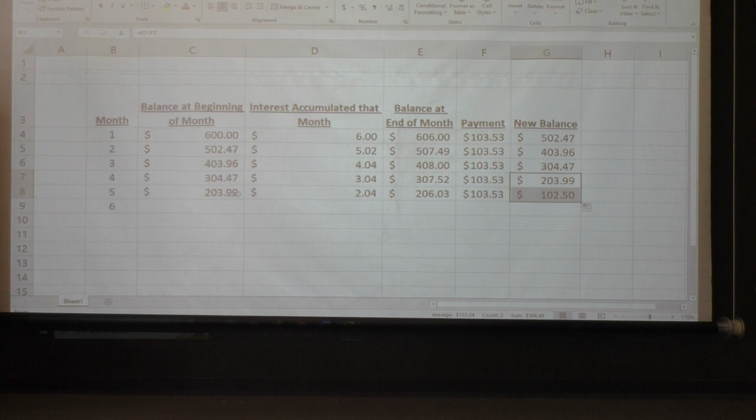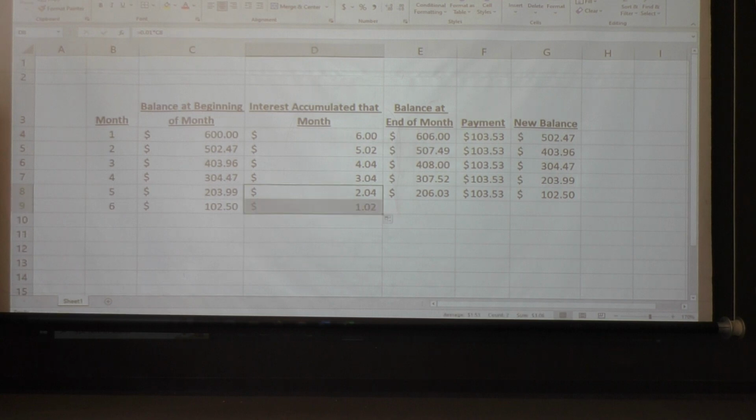And then we got 102.50. It is going to earn interest on that 102.50, yeah? So the balance at the end is going to be 103.52, which means we're just going to pay him that. We're not going to give him an extra penny, I guess. So I guess that's why Becky put that last little blank spot there. She wanted you to realize don't pay him 103.53, pay him 103.52. That way you're not giving him extra money, and that zeroes out your balance.